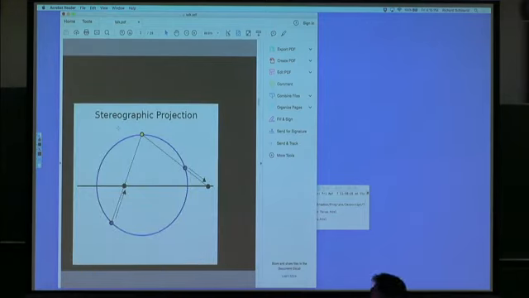Okay, so I want to just show you some pictures first. So before I show you the pictures, I have to explain. All you geometers out there will recognize stereographic projection. So this is a map. As I've drawn it, it's a map from the circle onto the line, or the circle minus the minus 1 point. You just pick a point on the circle, and you draw a straight line, and you intersect it with the line through the center of the circle. So this is a map from the circle to the line. You could also do this as a map from the sphere to the plane. And the reason for doing this is that you might want to draw the points on the computer screen.